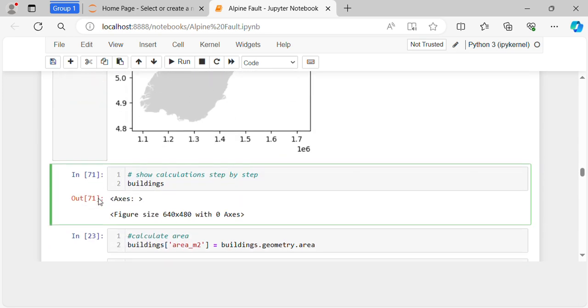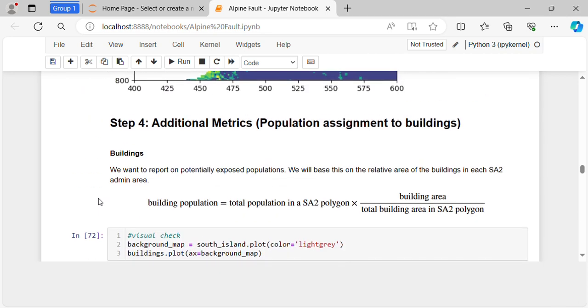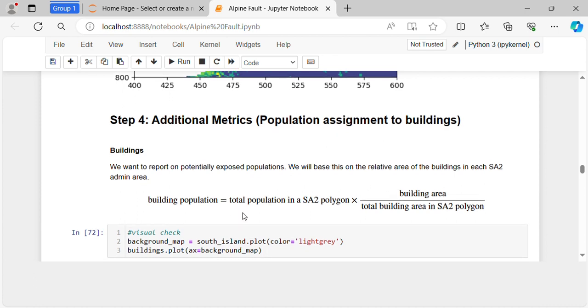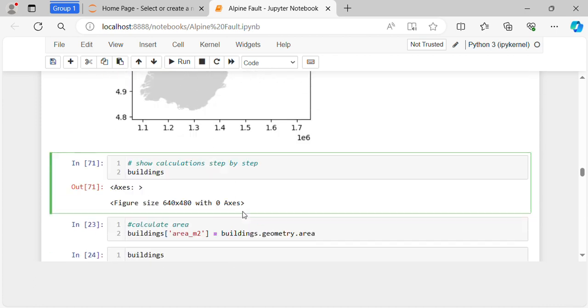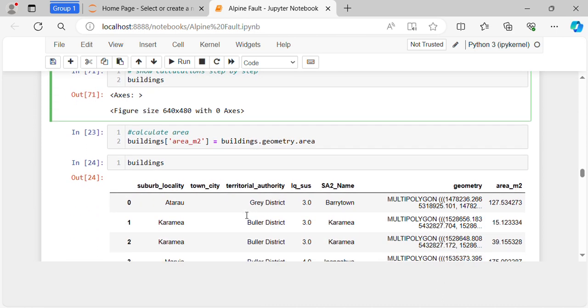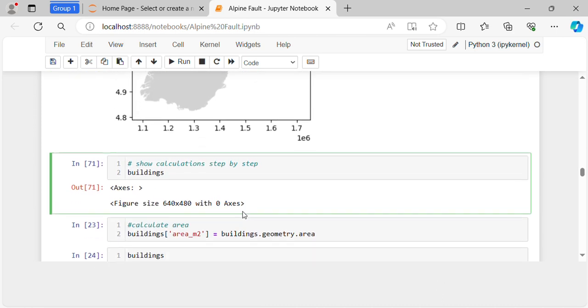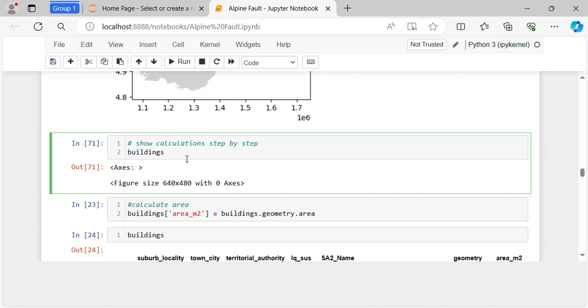So in this lab, what we are calculating is the building population that is exposed to the Alpine Fault. For the geometry, we will find the area.